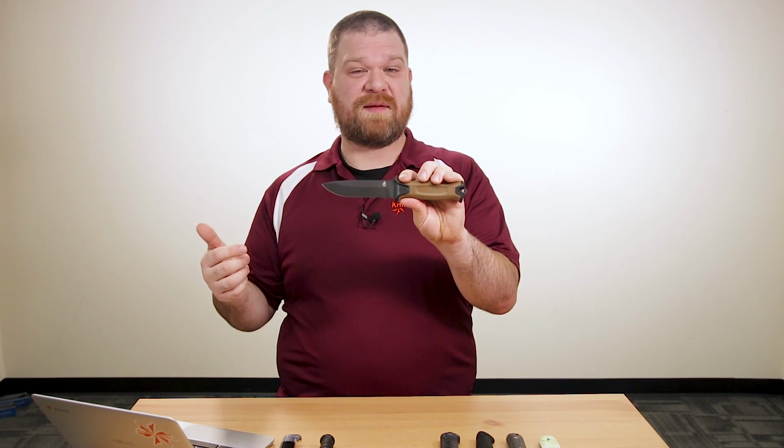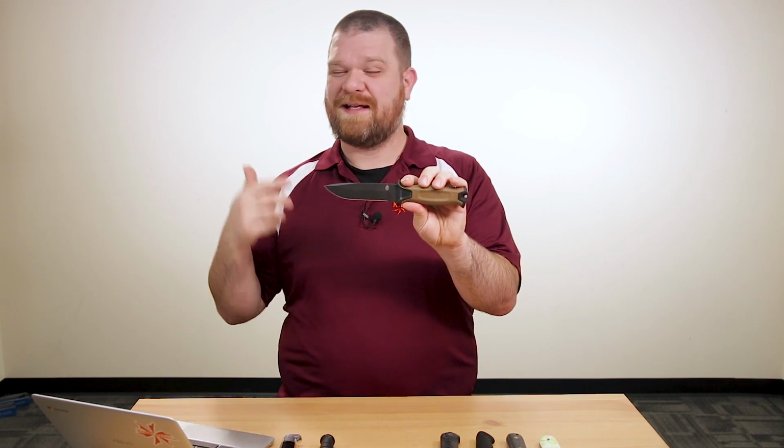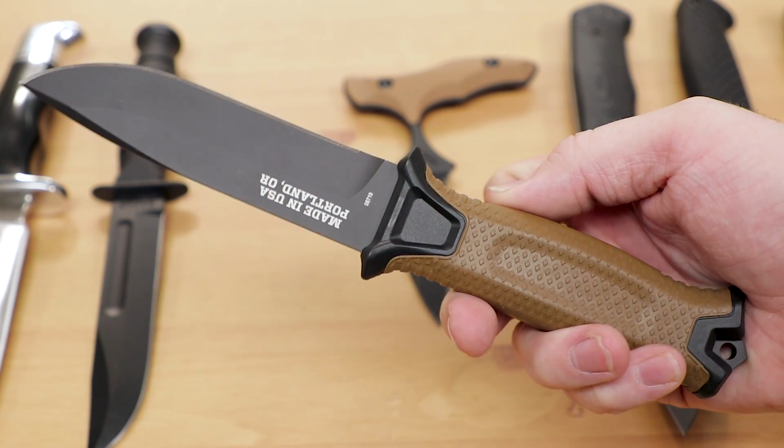Now this is a USA-made Gerber, and in my opinion, it's one of their best releases they've done in a few years. It's a very solid design, like I said, made in the USA, works great for combat, and would make a great survival knife as well.